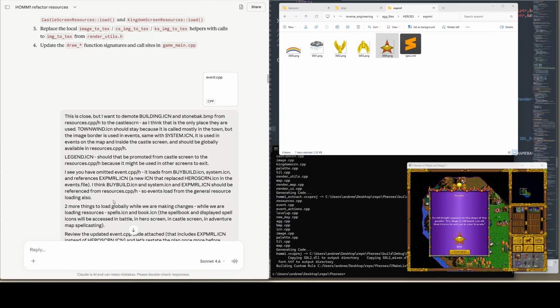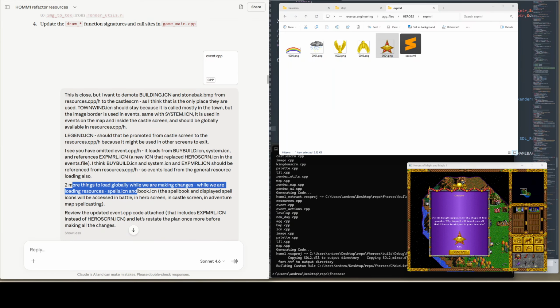So I'm promoting those because when I call events, there's stuff with the battle screens, there's events on this screen, there's buying and transacting in the castle, buying structures, buying creatures, all of that stuff. This should be loaded in the top level resource file, not just in the castle screen or just in the event screen. It needs to be loaded top level.